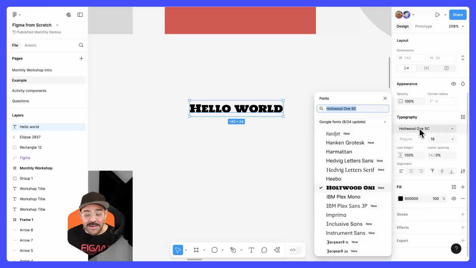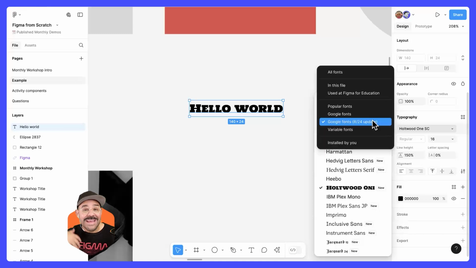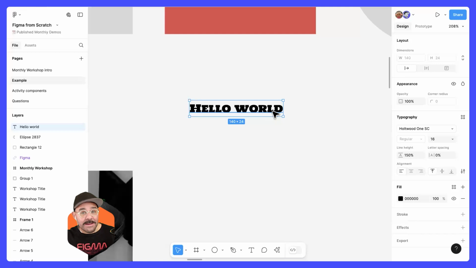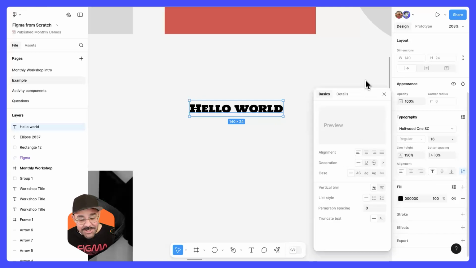And the fonts that we have here, these are coming from a library that gets uploaded directly from Google Fonts. In order to add your own custom fonts, you can either use the Figma desktop app or use the Figma font helper. So if you go to figma.com, there's a downloads page where you can download these. It's an external application that lets you use external fonts. But there are going to be a number of fonts that are freely available to use within Figma as you're working. So as you dig into typography, get more involved, you will notice that there is also an advanced panel where you have additional type settings.